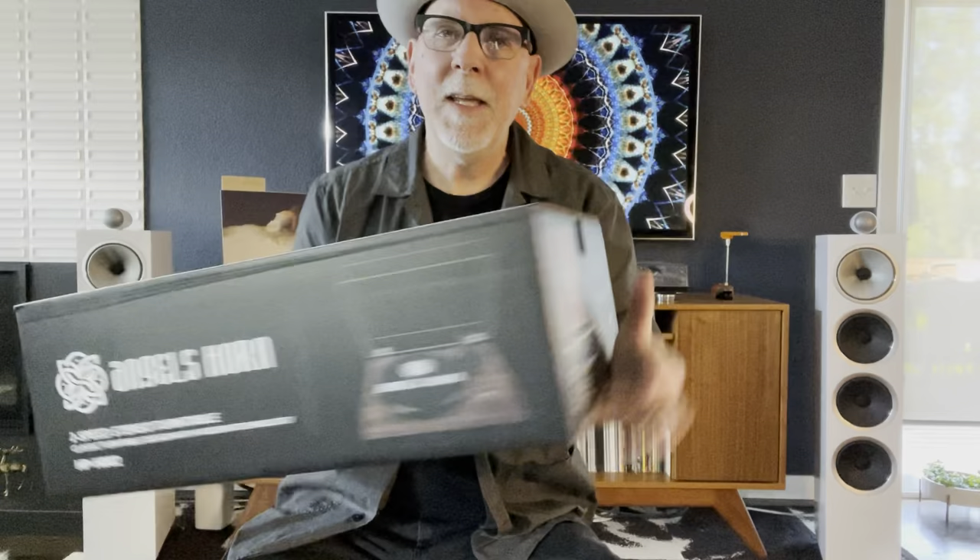Here is the box — beautiful box. I consider this a lifestyle turntable; if you go to their website, all the photographs represent that. There are a lot of people who are new to vinyl and don't want to spend $3,000 plus on a turntable plus cartridge, going up to $4,000. I have a Dual turntable from the 80s I bought in 1987 for $600, thinking that was going to be my last turntable. What I like about that turntable and what I've seen so far here is this walnut plinth. I think it has a walnut veneer plinth on this one.